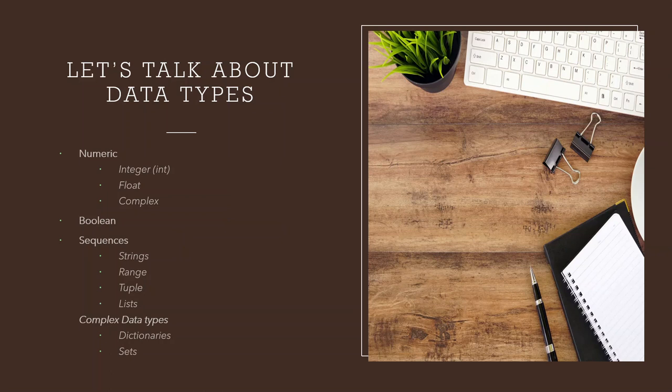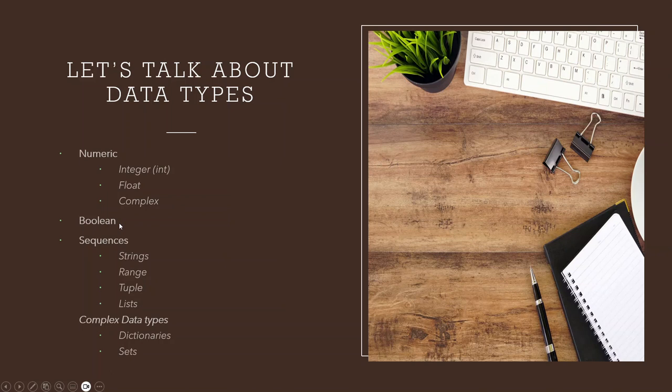Each one of those classes has everything we need to be able to create an instance of an integer. I want to store something and I want to treat it like an integer. But for me to be able to store that data, I need to know the rules associated with it. So that's where these built-in libraries come from. Now, we've also got other libraries that we'll talk about here in a little bit, but at this point, we've got these data types. And we understand these are numbers.